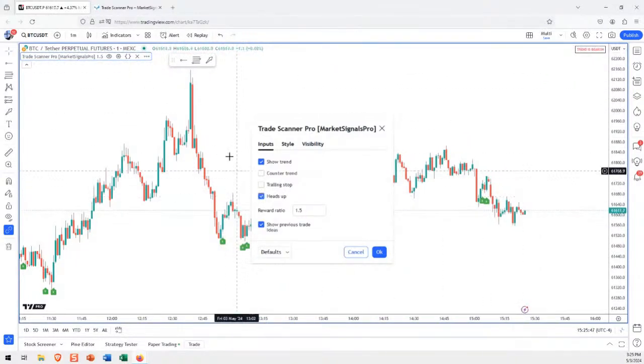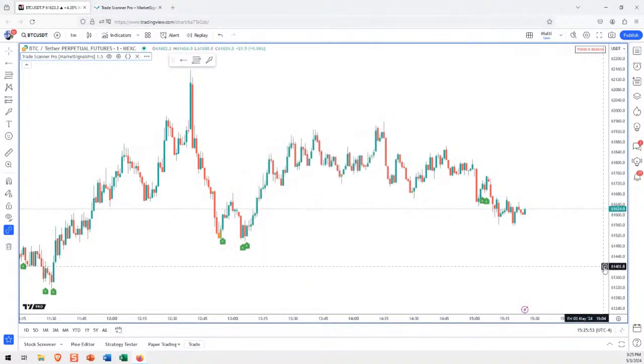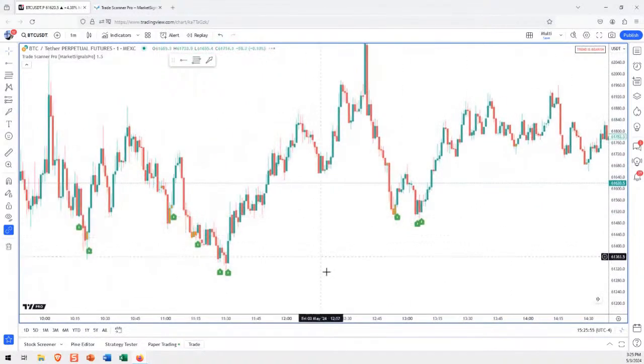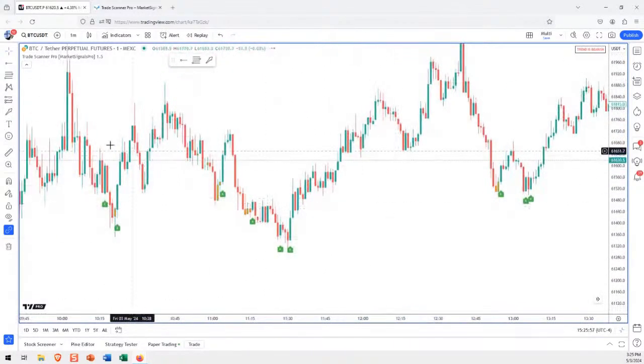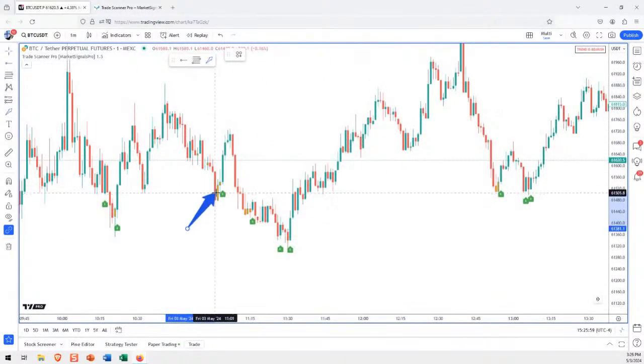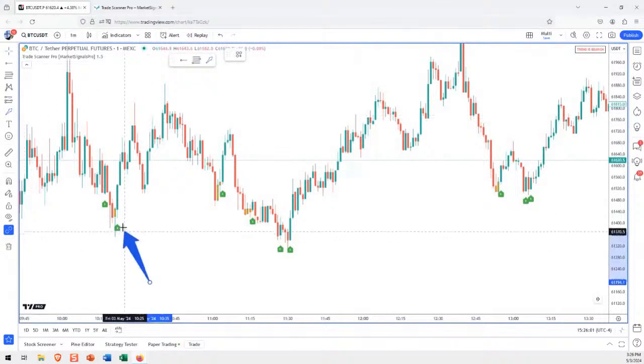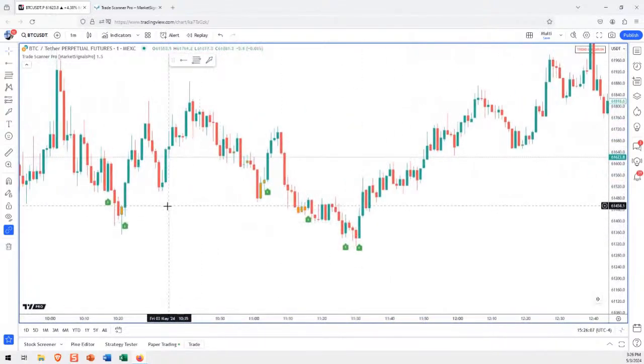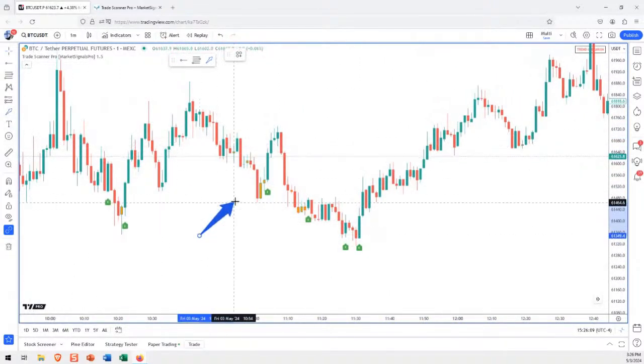Now, heads up is a very unique feature. And what that does is that gives us a warning. Right? It paints the candles orange. Here, look at this. They're all over the place, right? Look, orange. See that little orange candle? This orange candle over here? Look at that, right? Beautiful pin bar right before the signal. So the orange candles give you a heads up that a signal is likely to follow very soon.